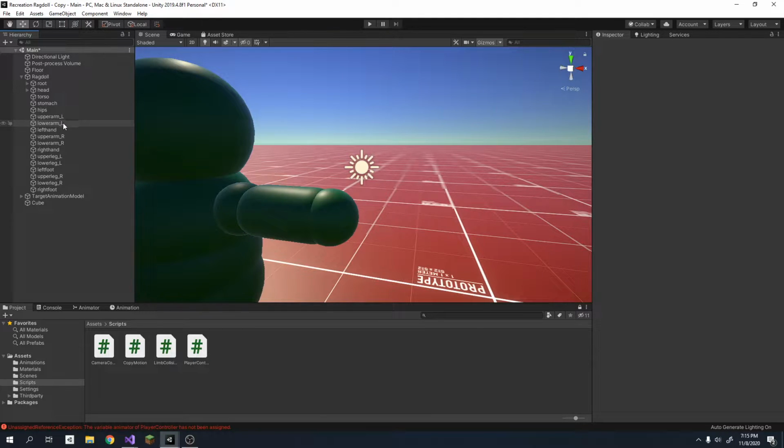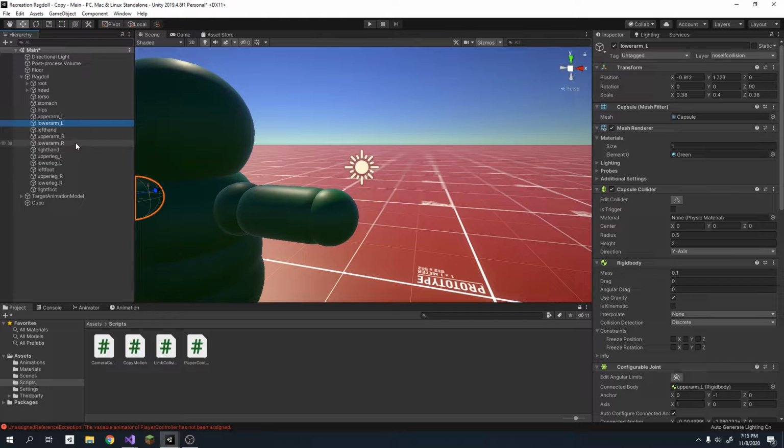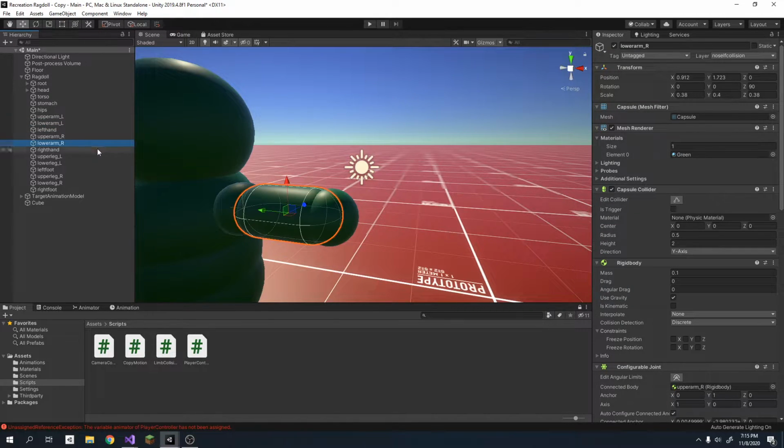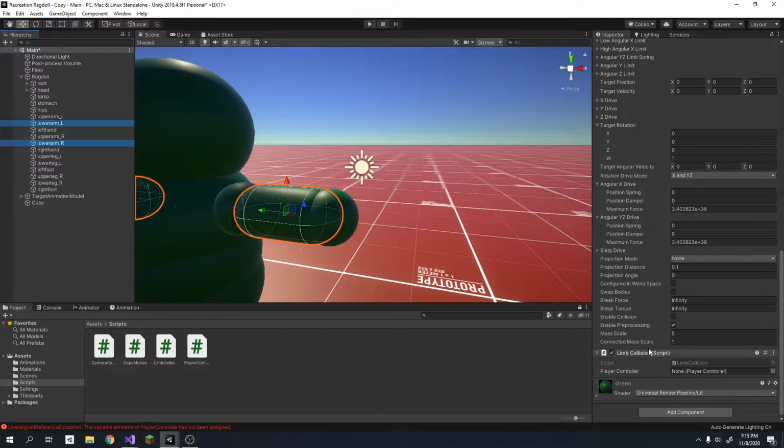the next thing is that since I increased the mass in the hands and the arms, the torso will start shaking now. So go to your lower arms, go to your configurable joint, and in the mass scale set it to 5 or set it to something more than 1.